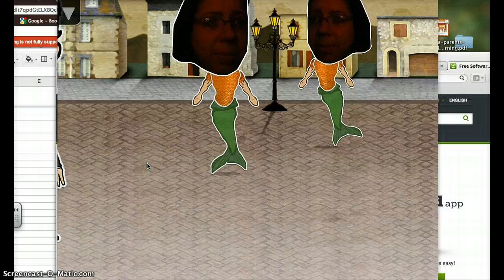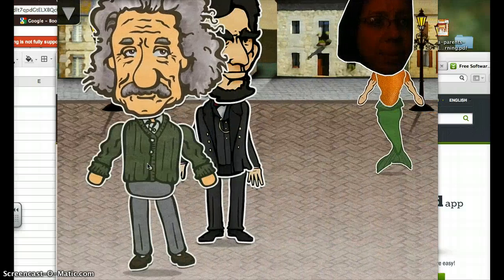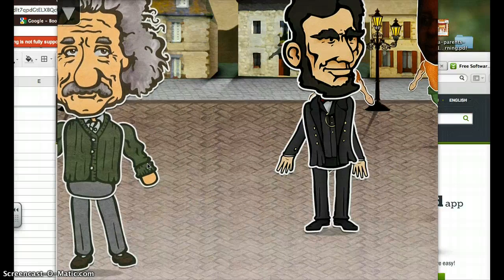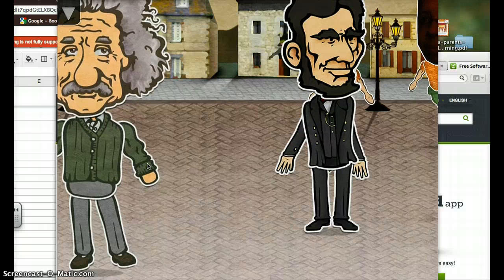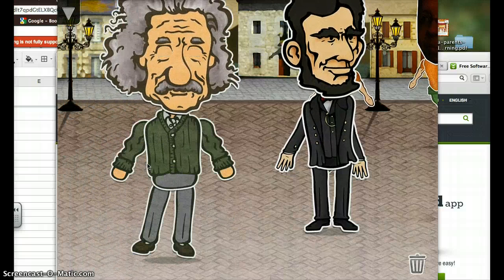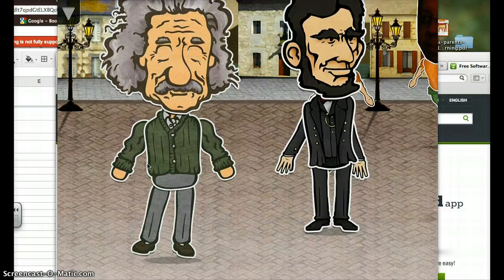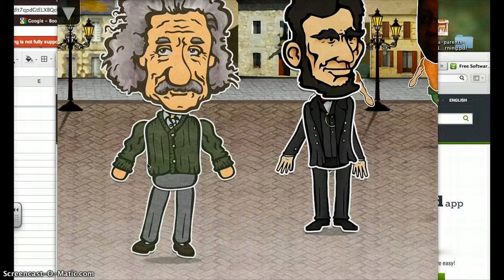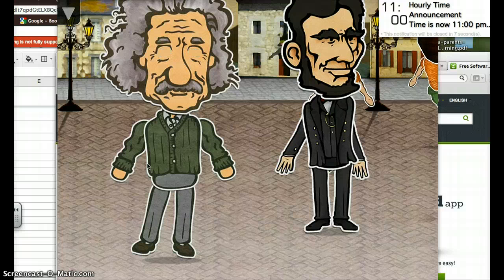Another thing you could have them do, let's walk back over here, is if it's just one kiddo working on the iPad, you could have them explain how they solved a problem. You could have them do fluency with a reading passage. You could have them actually write out a play with the different characters. It's certainly a more sophisticated version of using this app with storyboarding and things like that.